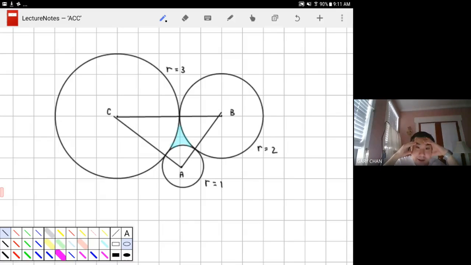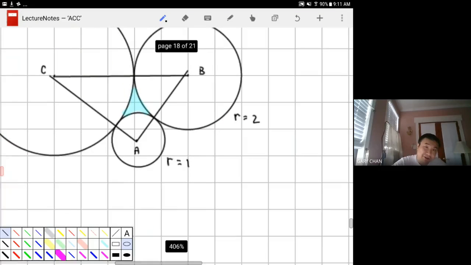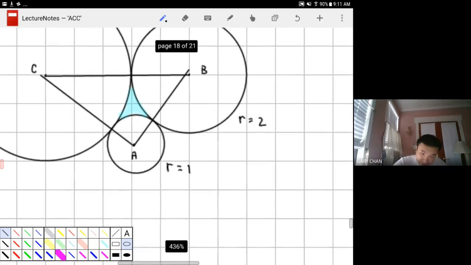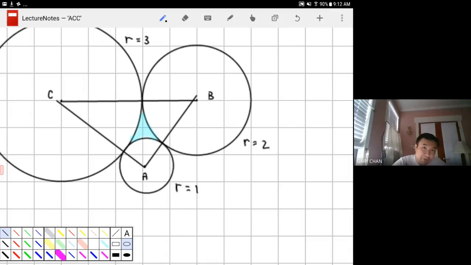Towards the end of office hours yesterday, I gave you guys a hint, and Emmett suggested that we should draw lines connecting the centers of the circles together, like I have drawn right now, thereby revealing that we have, in fact, a triangle here. What do you guys notice about this triangle? Do we know any other things about this triangle that we formed? Like, what are the dimensions here, for example?